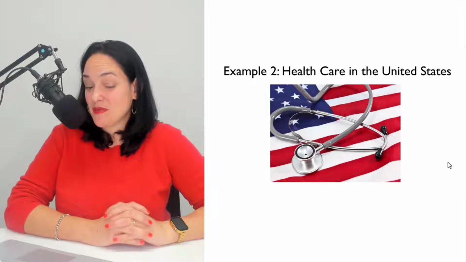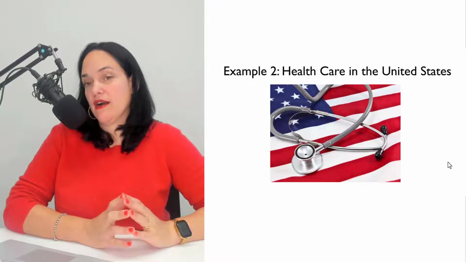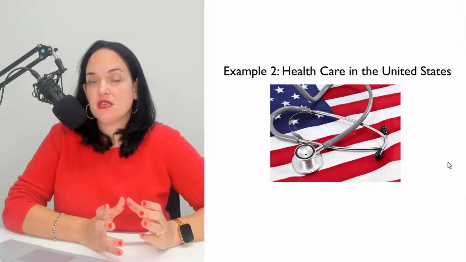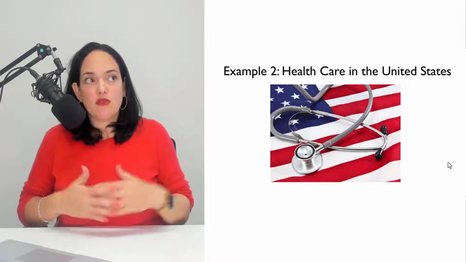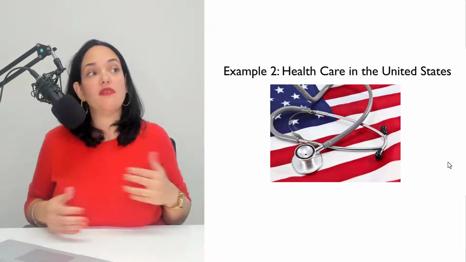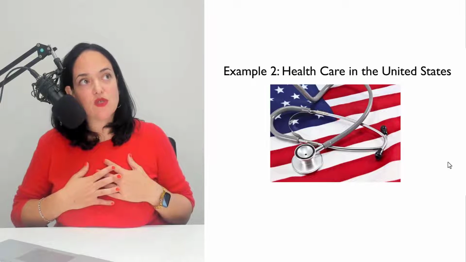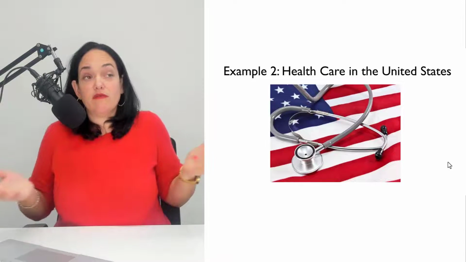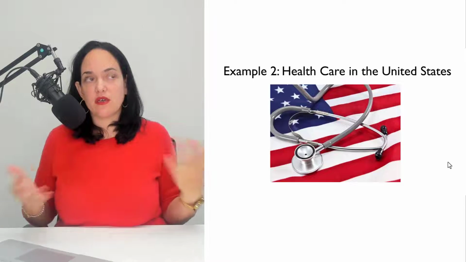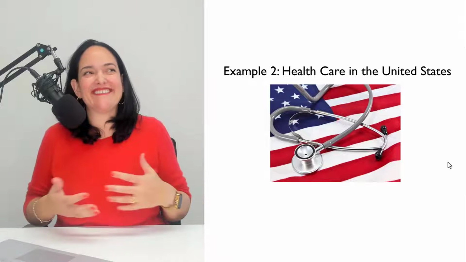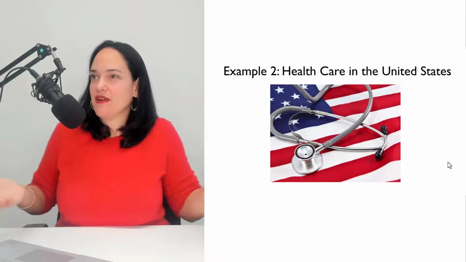Another example of how much you need political investment, and also how slow changes are, is the state of healthcare in the United States. There isn't universal healthcare in the United States. There are some people that really absolutely want that, and there are some people that absolutely don't. Maybe looking at it from a Canadian lens, or not even just from Canada, but from a lot of other places in the world where universal healthcare is there in theory, we might look at the United States and say, well, why don't you have universal healthcare?